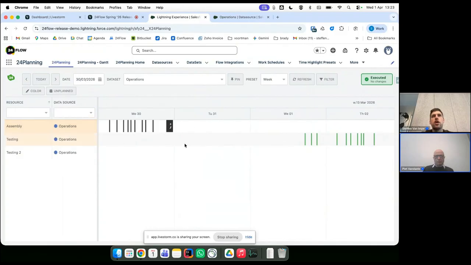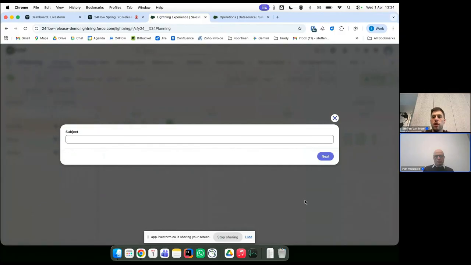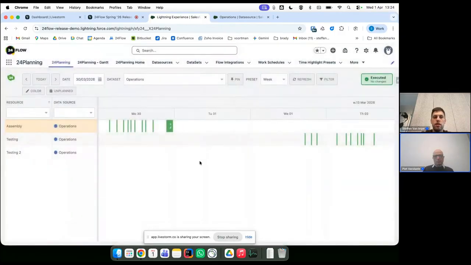But more practical use cases are that you want to search for a specific product, so that you can see where the different products are located. You search for a specific customer. These are also integrations that are possible within the new flow integration option. It's even possible to shift events to a different time and so on. So that was basically the normal planning functionality that was added.